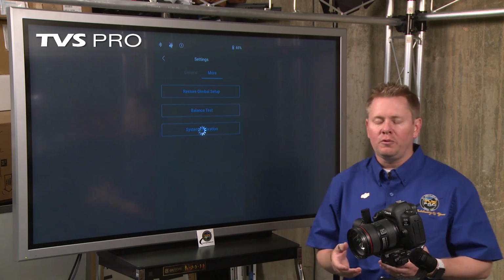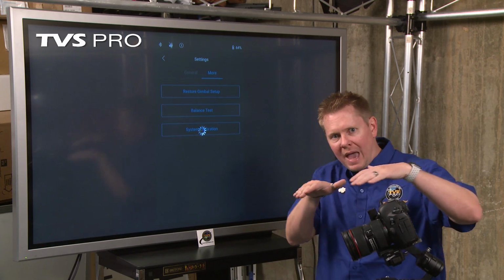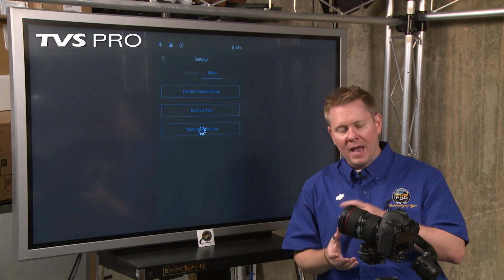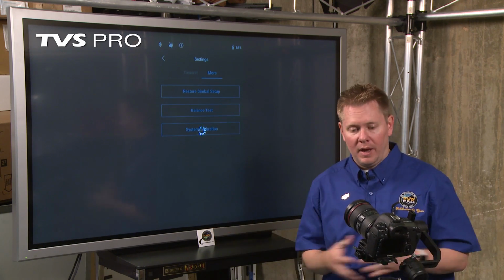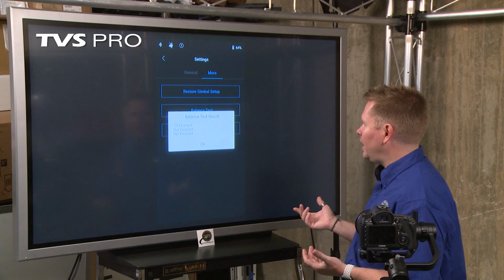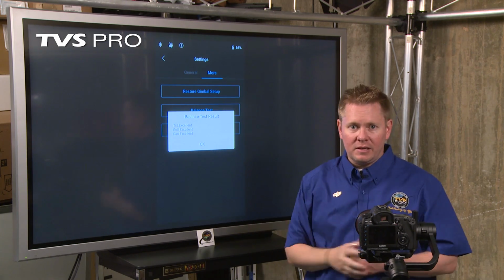If you are familiar with the Ronin 2, it's going to do that very same thing where it's panning and tilting, and it's just finding out how much strain is going on these motors, roll, pan, and tilt, to see how bad or good my balance is. It takes about 20 seconds maybe. It doesn't go all the way around. Once it's done, it will say in this instance, excellent, excellent, excellent, perfect.